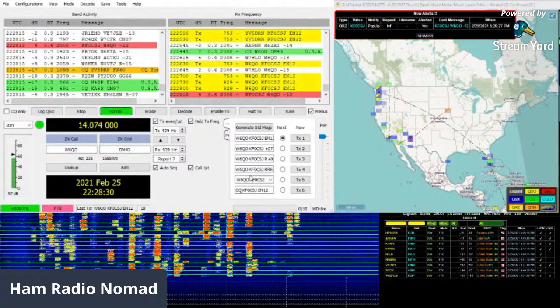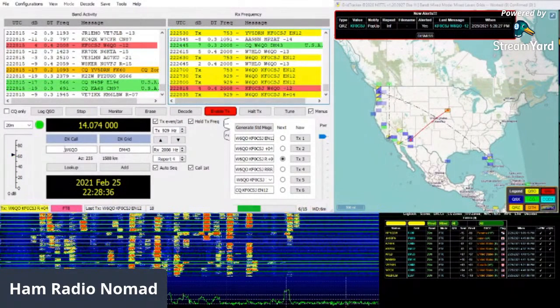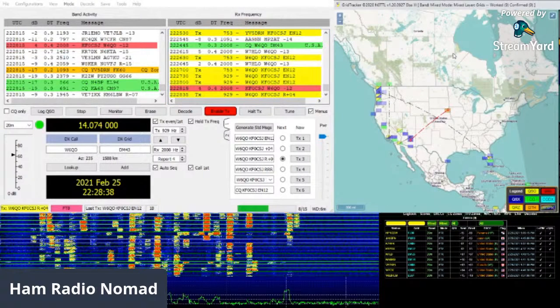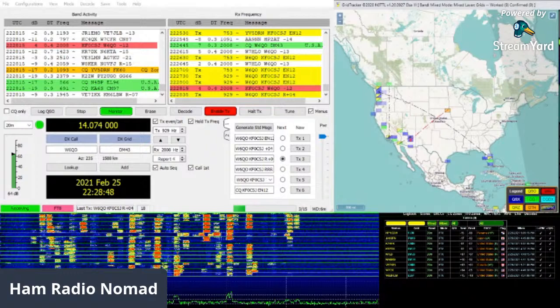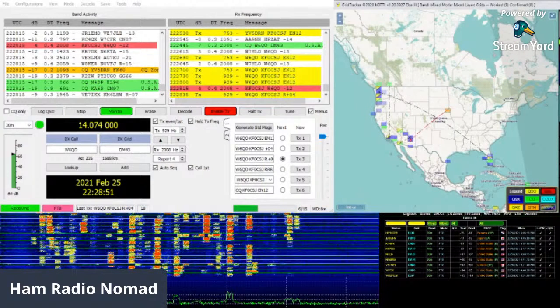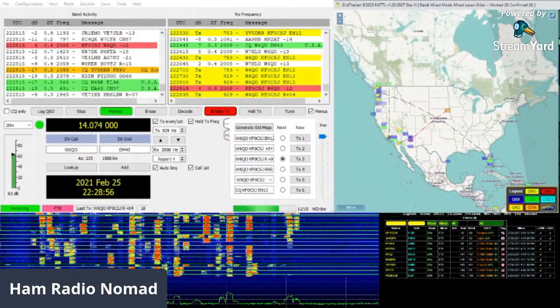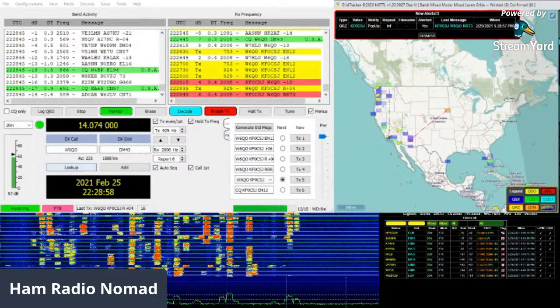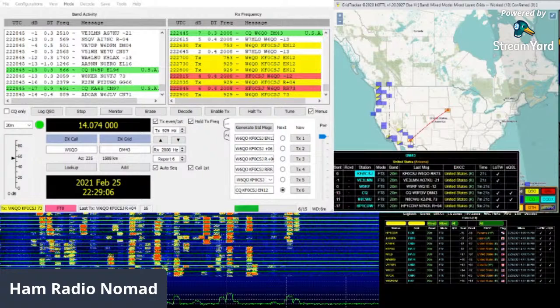Oh, they finally came back. I don't know why it does that, but it's sending a partial. It started at 35, so that isn't a full signal. So let's see next time around. Nope, they did get it. So we are all good, and we made a contact in Arizona.